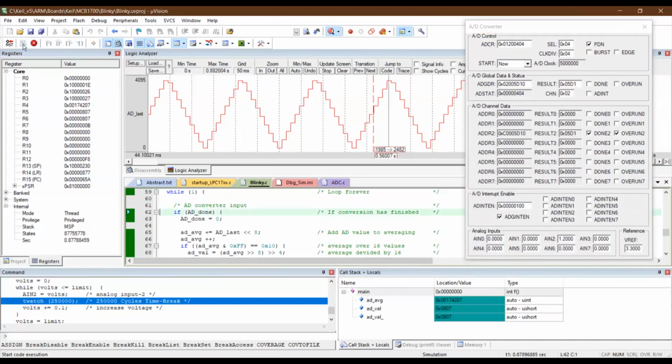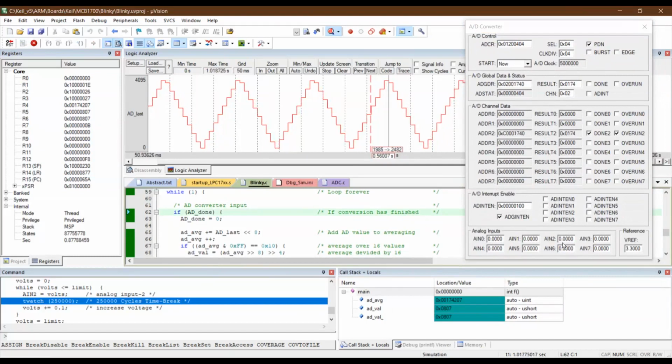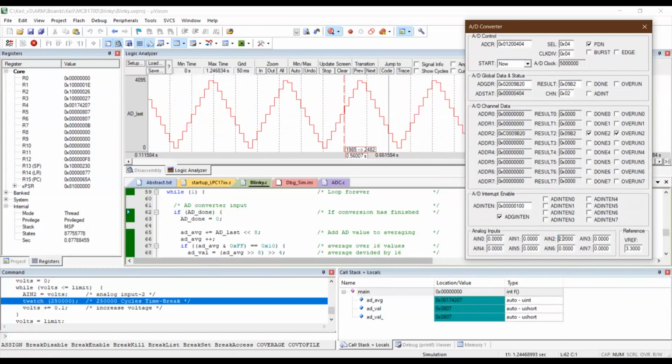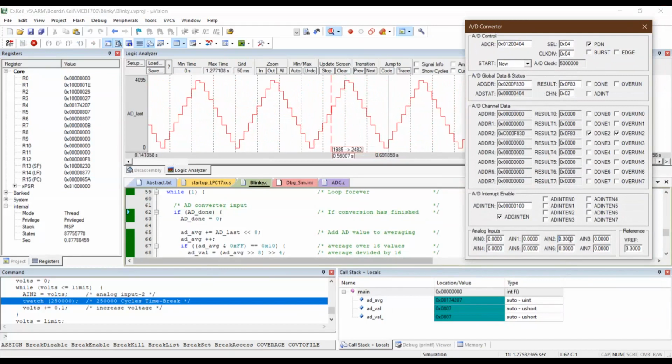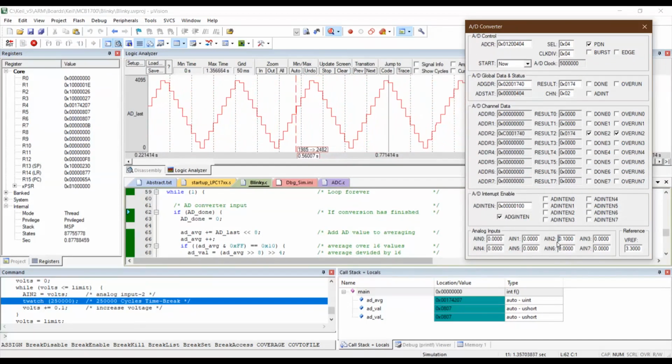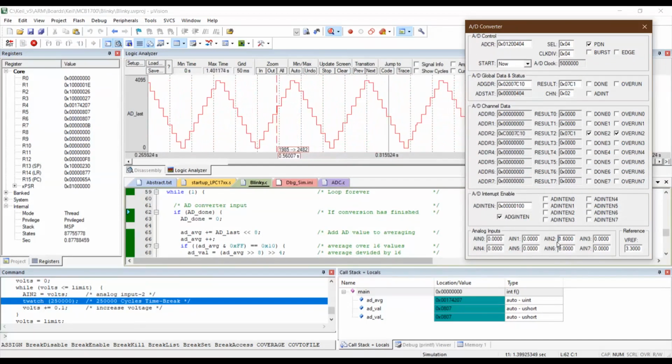So when I run the program, you can see here this continuously updates. It goes up to 3.3 and then it again reduces. You can see here, it is now going to 0. Now it increases to 3.3 and again reduces to 0. So that is how this particular analog function works.